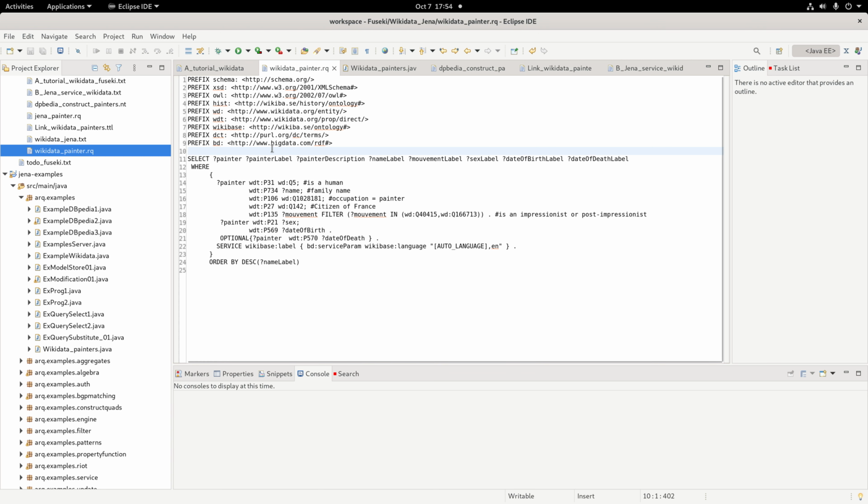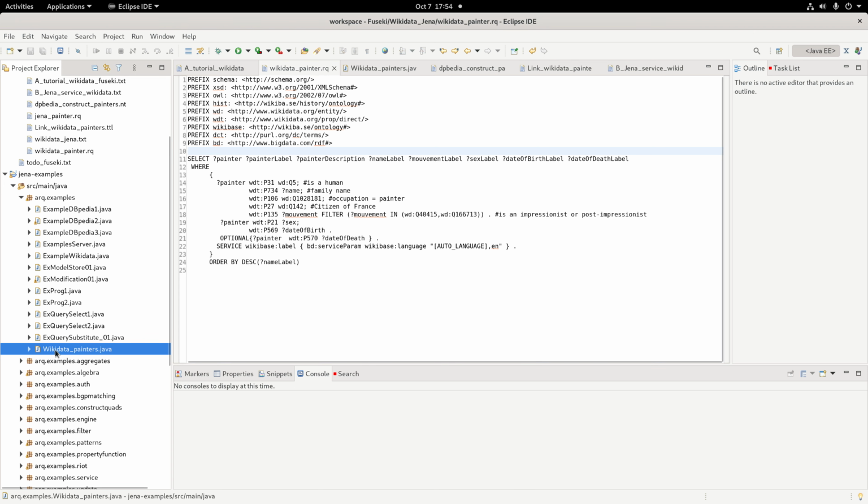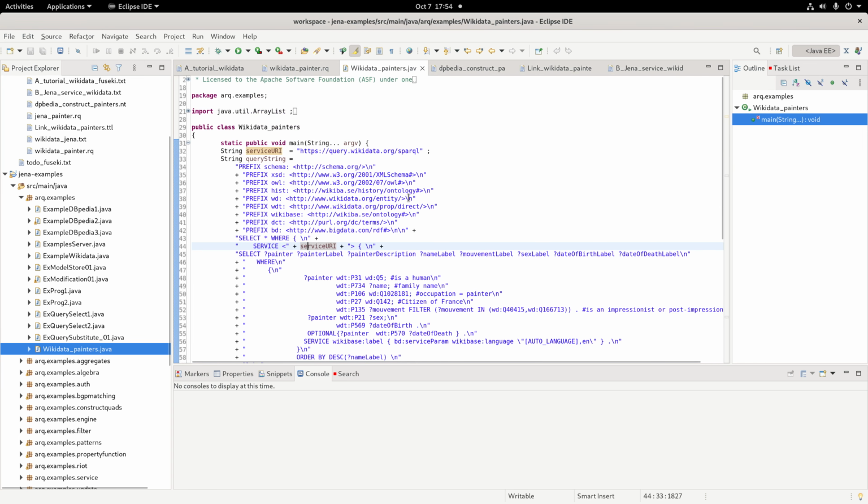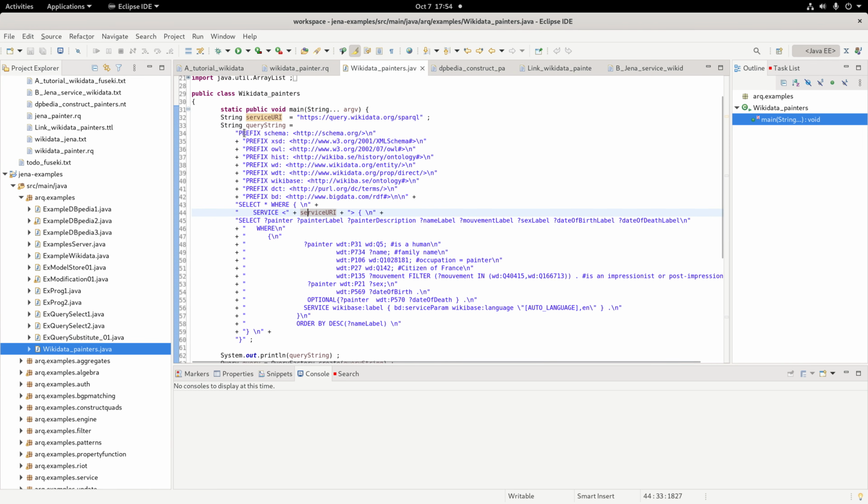The third option with Jena to query data from Wikidata is using Java. So I already created one Java class here, and it's using exactly the same query as we have seen before. But here I'm adding service, and I'm passing the service call to wikidata.org/sparql. So that's all.